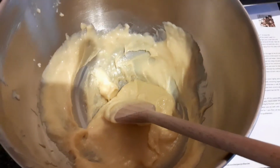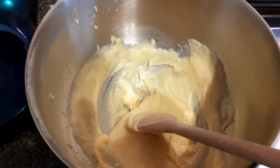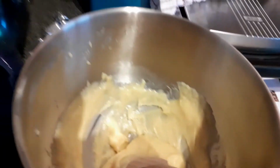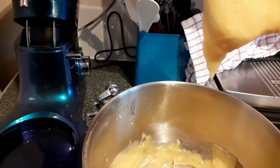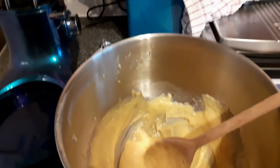Okay, so I'm hoping that's what it's supposed to look like. It says until it's a stiff glossy mixture. It seems pretty liquidy. It's not liquidy as such, but if I just lift up some, it's not the stiffest, but it is kind of stiff because it doesn't quite drop off the spoon as quickly. So I'm going to go with it.